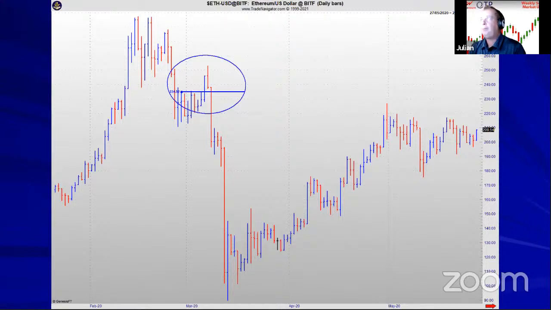Okay, look at what happened here, right? And this isn't a typo. Look on the right-hand side, you might see those numbers, 230. This isn't a typo. This is where Ethereum was trading a year ago, right? And you can see what the sentiment was, a little bit bearish at the time, right? So here we have our trading range.